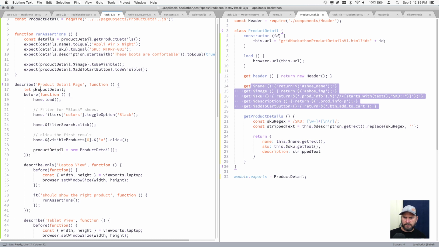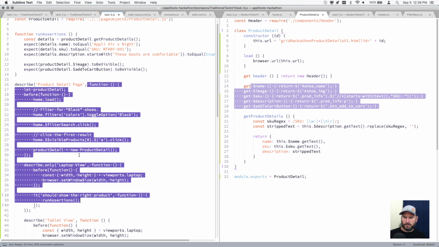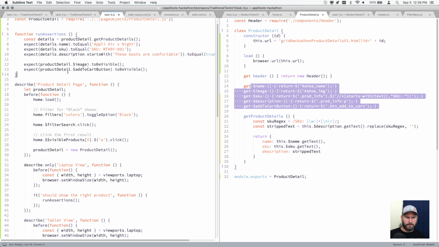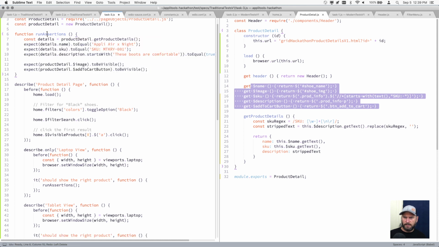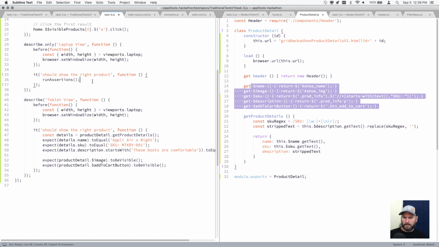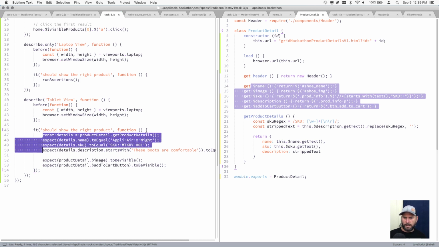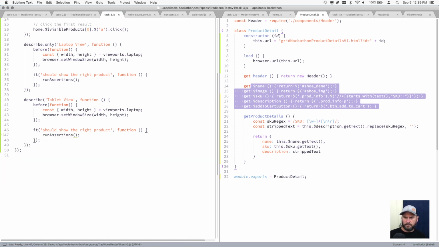This product detail is scoped to this function, so it wouldn't be available in our assertions, so we'd have to work around that. So that's something that we'd have to pay attention to, but I do want to show that you can kind of just have it exactly like that.